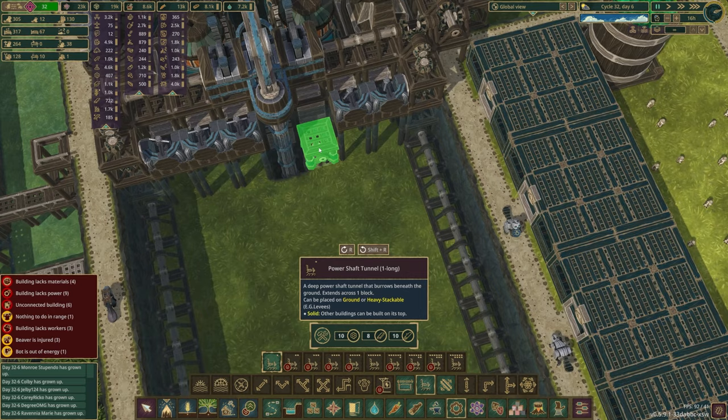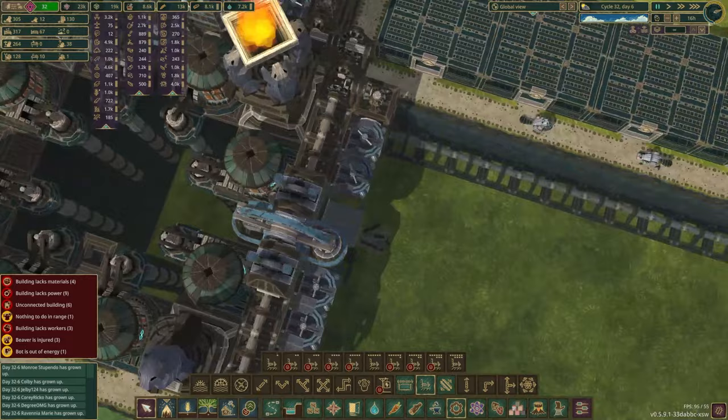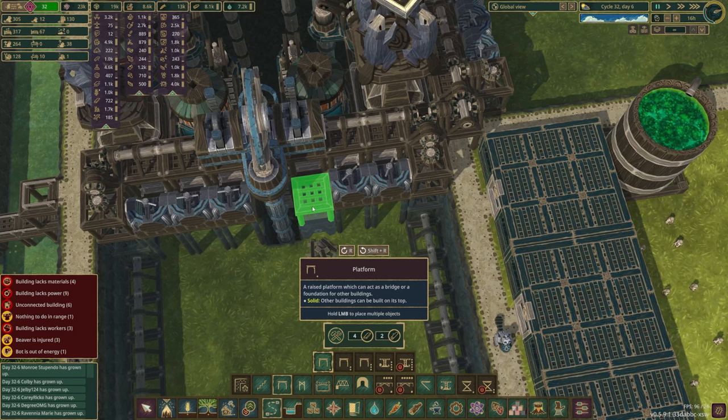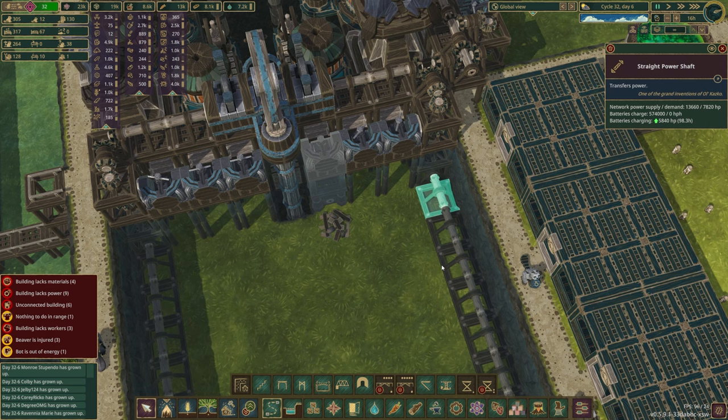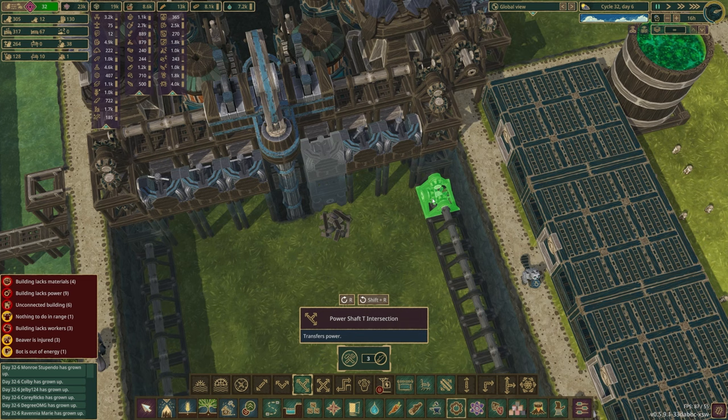I knew it. That is going to be fantastic. Because what I can do on top of this is I can just put a regular platform. Problem solved. And then we just put the bot charger back in place. And that will not communicate power downward. However, we can come over here. We can get rid of this guy. And we can put in a T. And I'm just going to get rid of these.